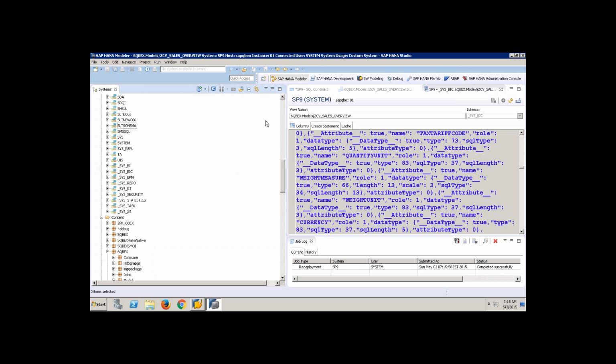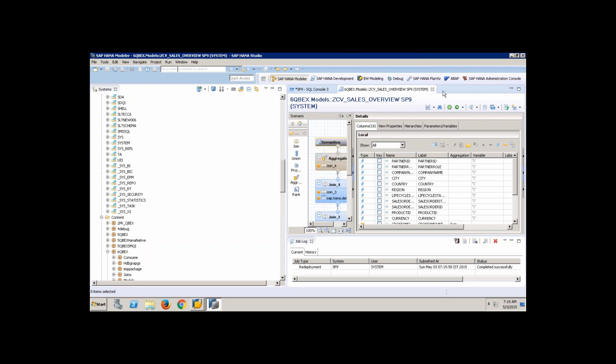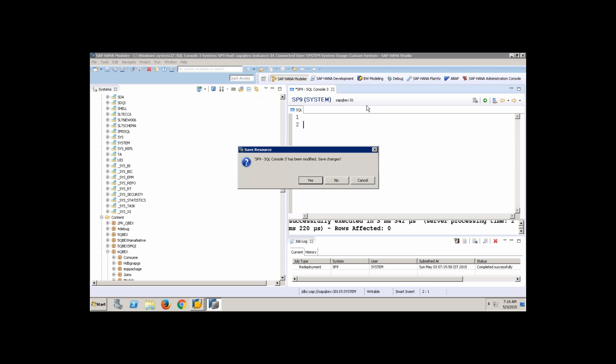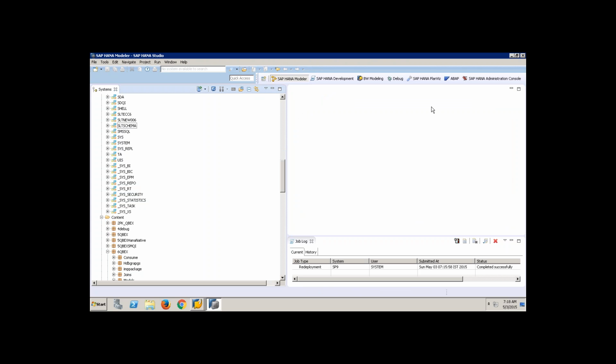And then you'll have one more schema called SYS_BI. Next is SYS_BI, again very, very important.